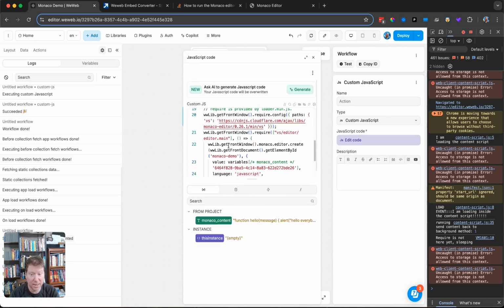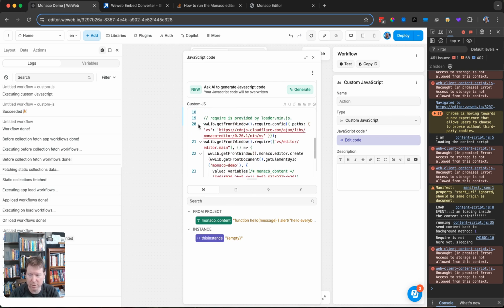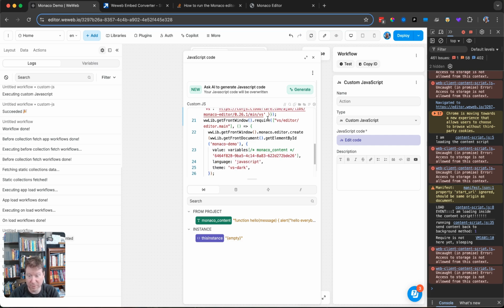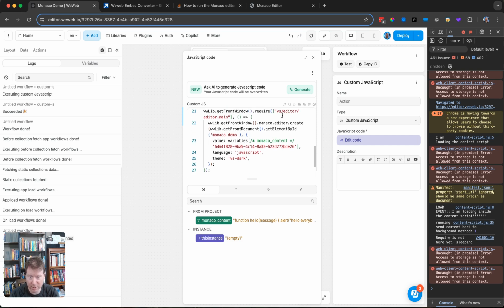And the gag here is that having done the require, we want to do a create, right? We're creating this editor. But then we lose track of the editor. So what I'm going to propose is that we make the editor into a variable that your browser is going to remember.